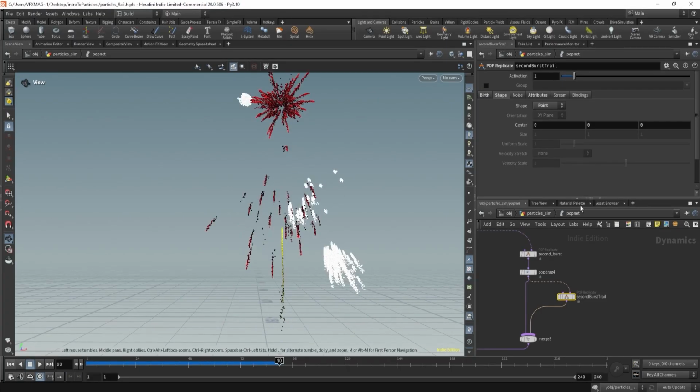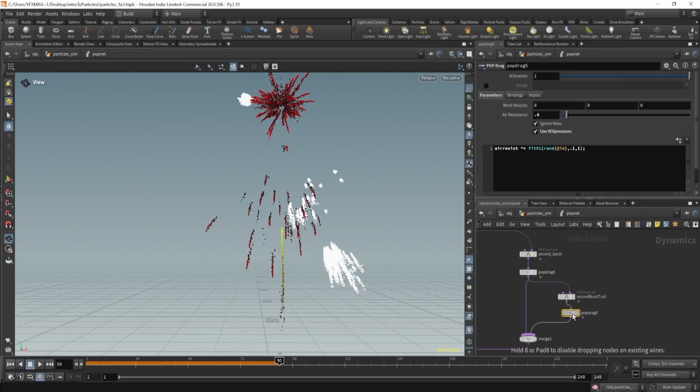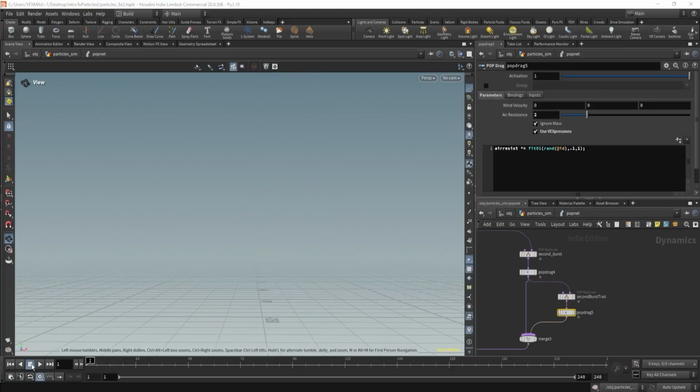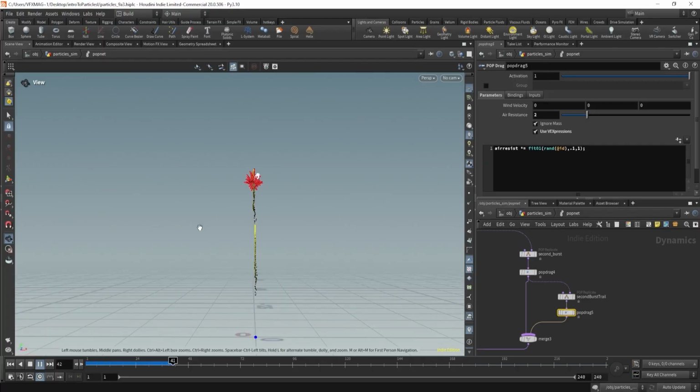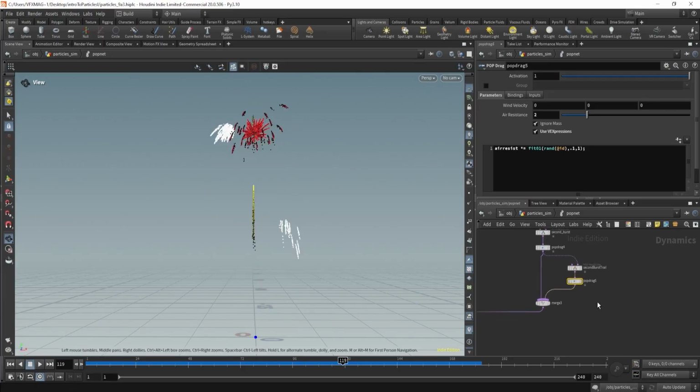Yeah, that's happening because of the inheritance, so we have to use drag over here now. So I'll just use drag, and I want to use extra drag because you can see it's shooting a lot. Let's play. Yep, yep, beautiful.